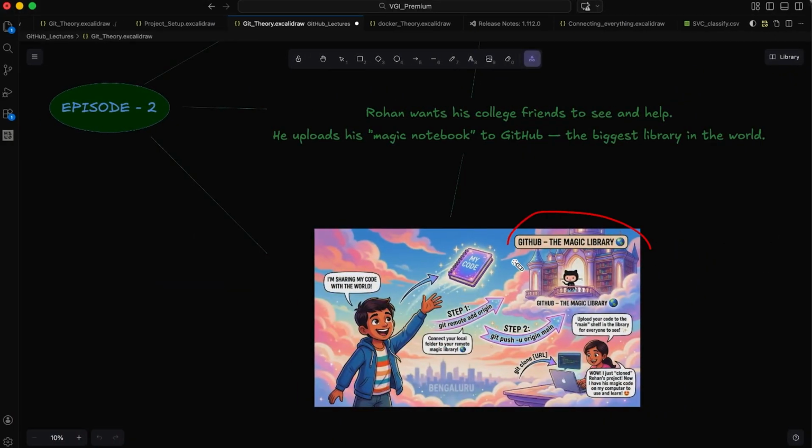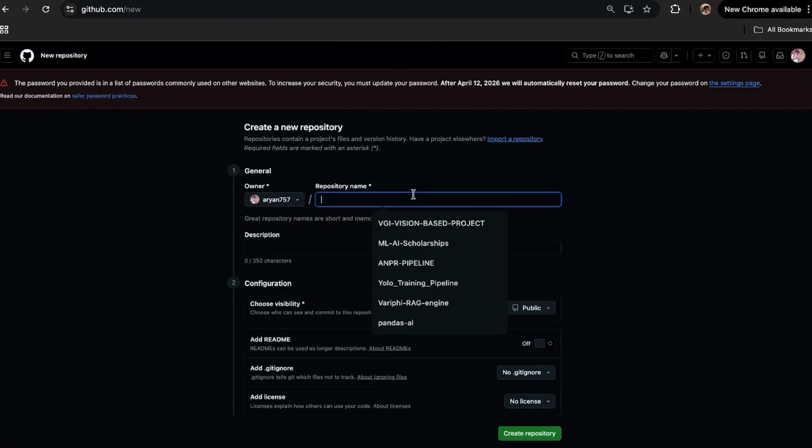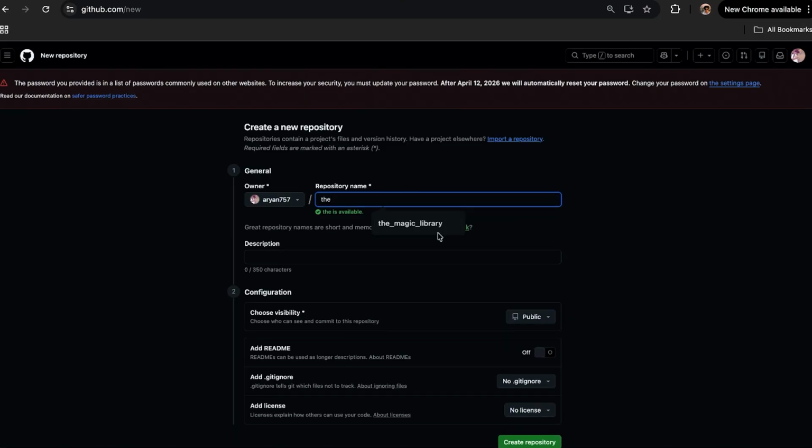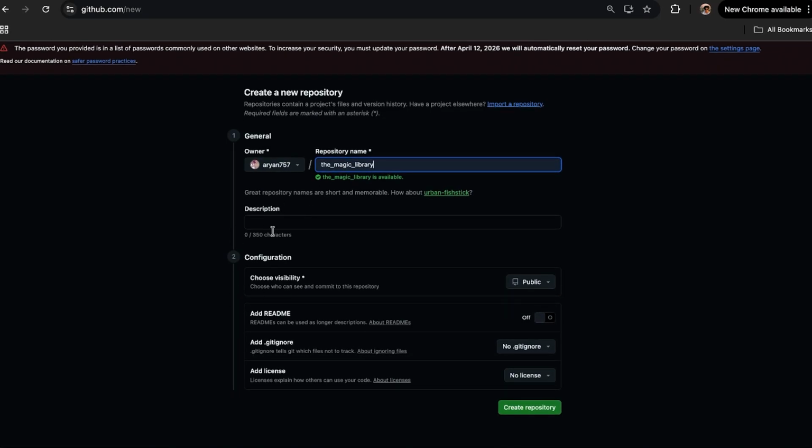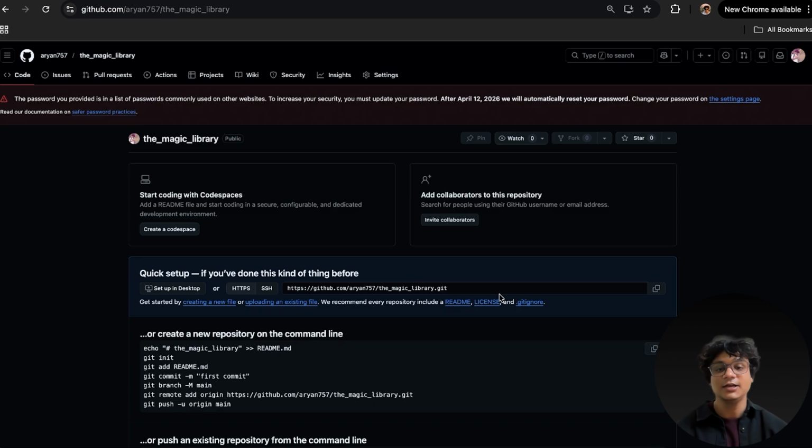Now let me give it the name magic library. Inside this configuration part, I have kept my code public. You can keep it private if you don't want to share your code. Let's keep it public and then create the repo. It will initiate my repository, some location in my cloud. Cloud is a storage system where you deliver your code, which is running on your local system, to GitHub by taking some space.